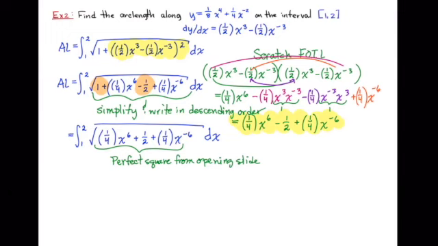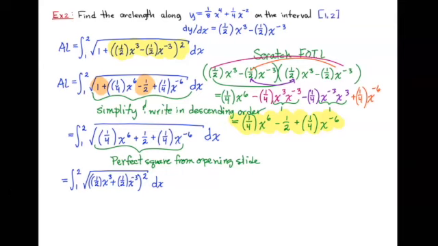Again, I'll post the algebra on Canvas if you want to find a common denominator and simplify it that way. But recognizing this as a perfect square means we take the square root of the first term, that's 1/2 x cubed, and the square root of the last term, that is 1/2 x to the -3. They're all positive, so we have a plus in the middle, dx. And if you go with this approach, just always check your work.